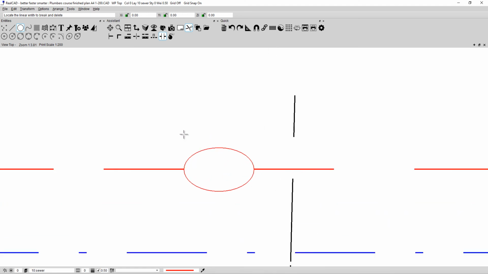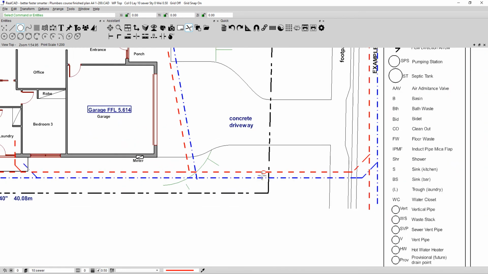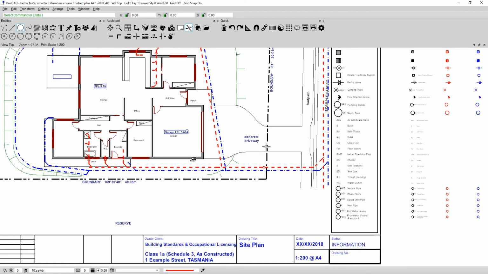There is another way that some people like to use. Instead of chopping the line out in between these symbols, they actually fill the symbol with a white solid coloured fill. Wherever they then put the symbol, it covers the line and gives the appearance that the line has broken there, and that's quite a clever approach as well. It does save one extra step, but at least in this way you're learning some new tools. All right, so they're done. Now we've just got some circles to position for the other elements in this particular drawing.